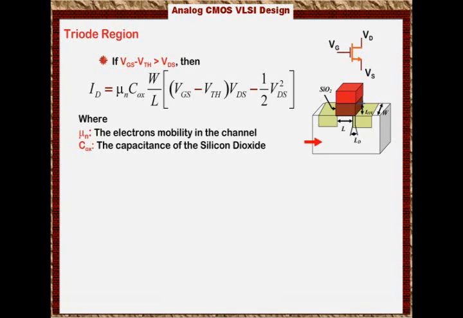COX is the capacitance of the silicon dioxide. If you go back to the structure, the body has the lowest voltage and the gate has a positive voltage, and there is an insulator between that's called the silicon dioxide. That is a capacitance. So COX is the capacitance of the silicon dioxide.